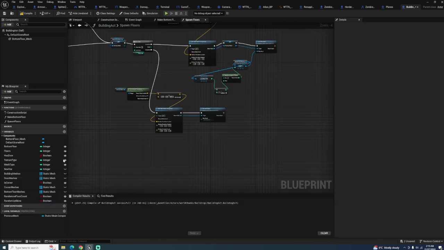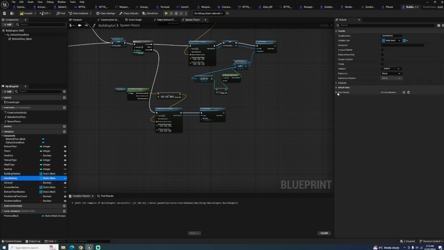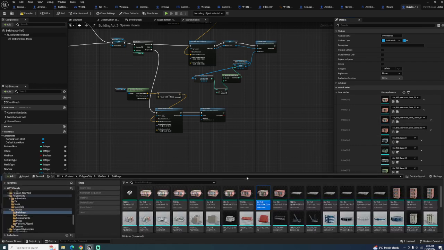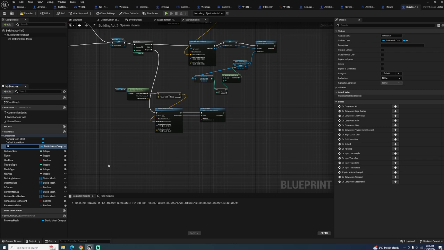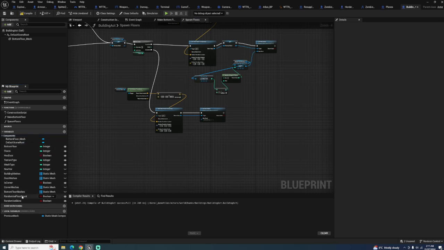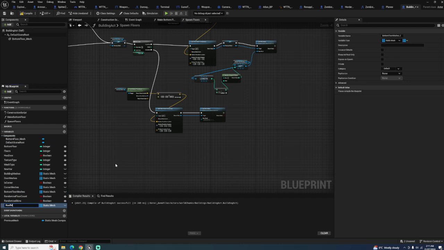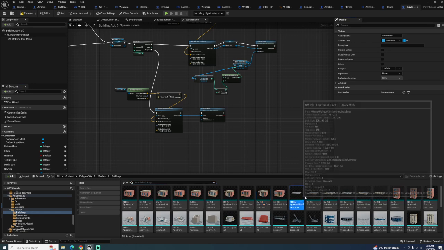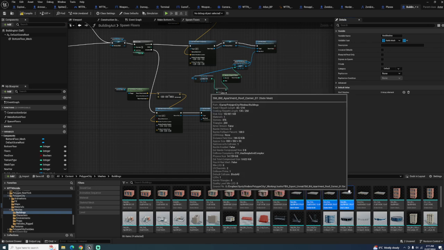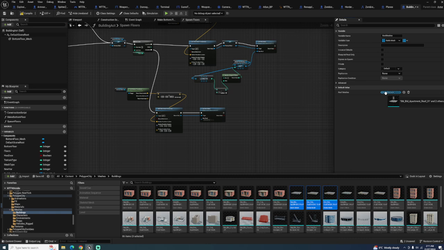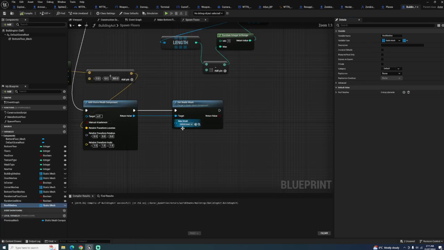I need to, where's my rooftops? Door meshes. Grab you. Okay, so we've got some rooftops here. Not you. Roof meshes. We'll do the same thing, only delete all those. We don't need those. 1, 2, 3, 4. Don't want the corners. Is that a corner? It is a corner. So ignore that one too. Okay.